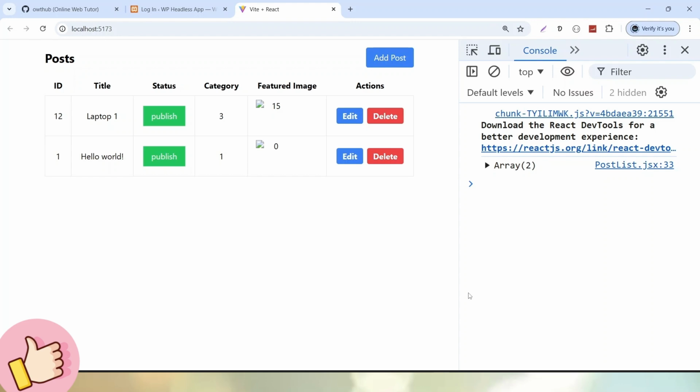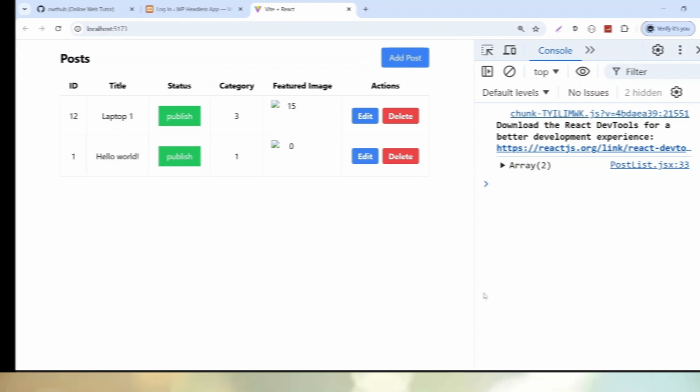Here, first things first, we'll implement the concept of basic authentication, and later in this course we'll also see the concept of JWT authentication. So what is basic authentication? How to install it? What is the pattern to use inside API calls? All these concepts we'll discuss inside this video topic.